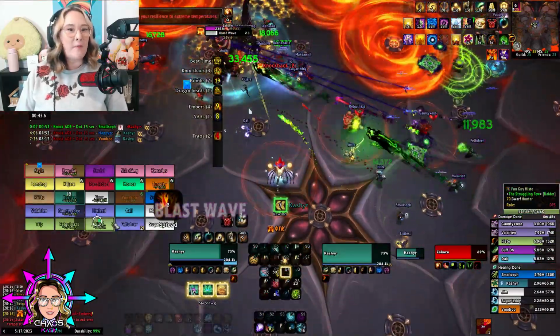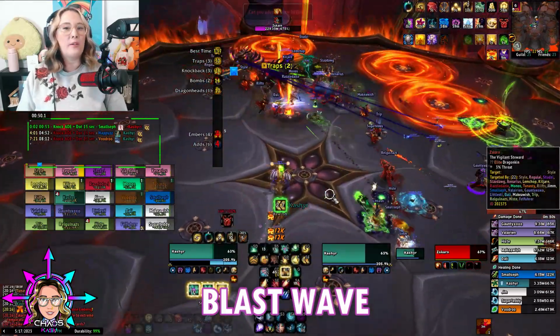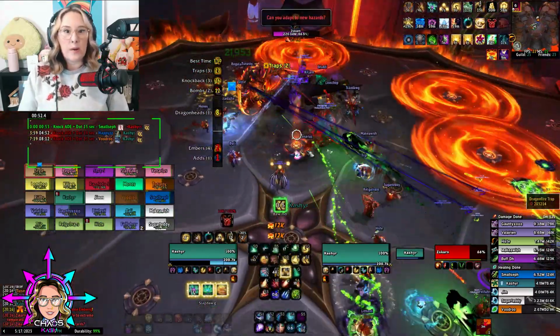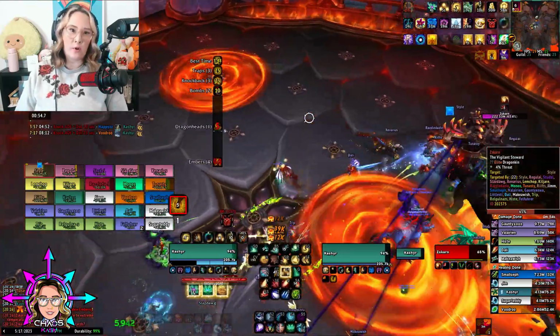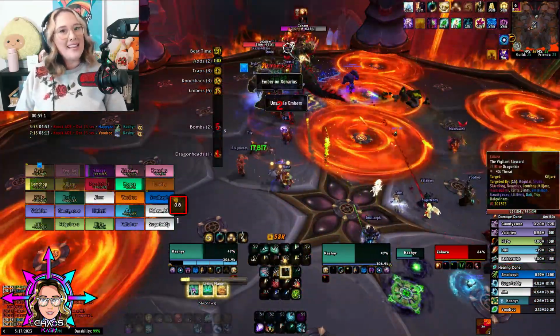And finally, we have Blast Wave, which is a burst of damage to the raid, a knockback. It also applies a short dot to everyone, but the important thing is to position yourself away from any active traps so you don't get pushed into them. So this one will get the bike one.